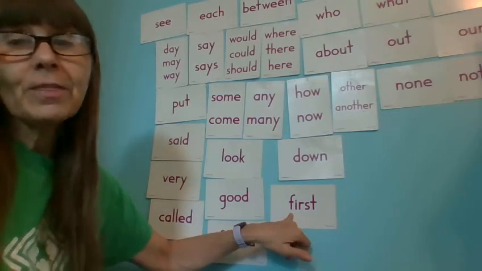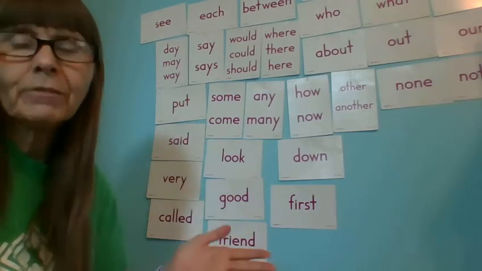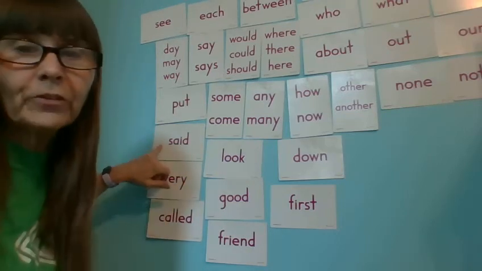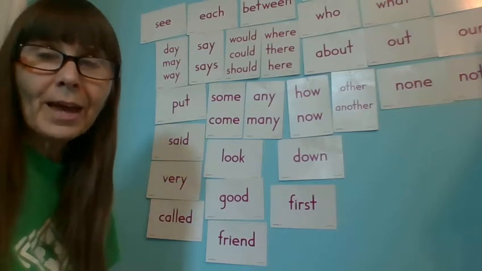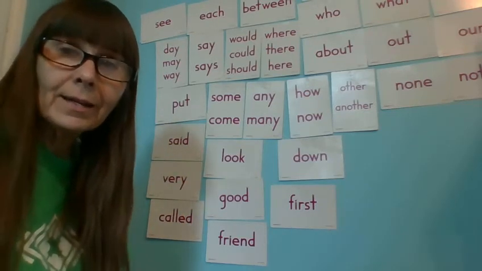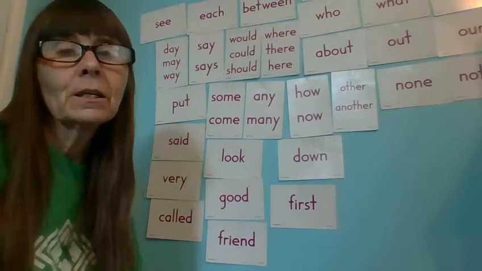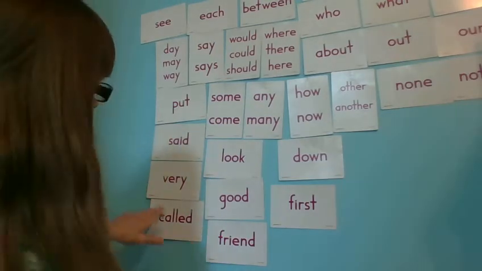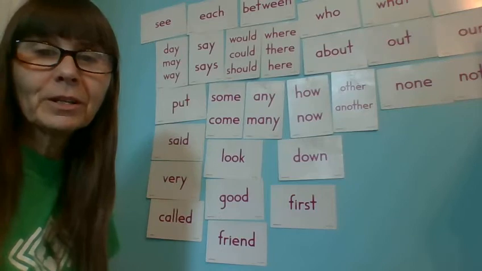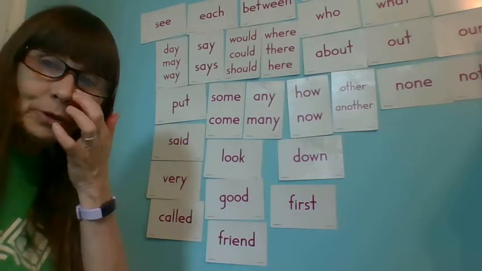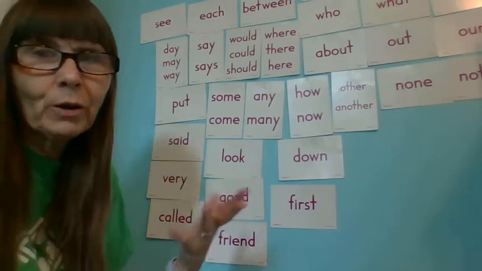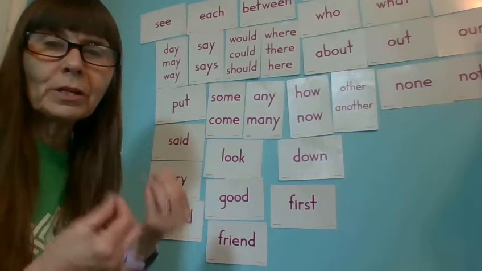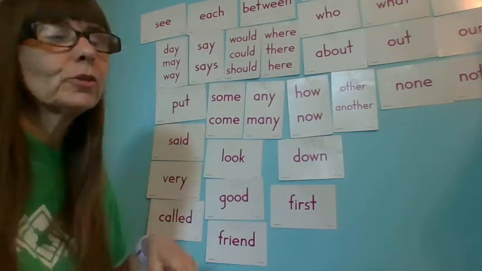Over here first, that word you saw every day with a capital F because of our morning greeting. And finally over here we have these other words, said, tricky only because it has AI, vowel team AI, which should say A, so it should say said, but it's not, it's an E sound, tricky part of our language. Very, same idea. The E sounds like an A in this word. It's very confusing, but that's the way our language has come together with the components of other languages and put together into one English language.